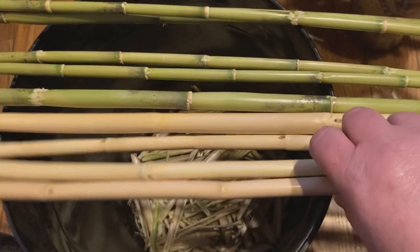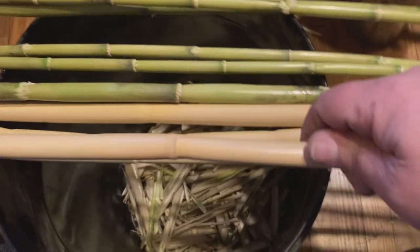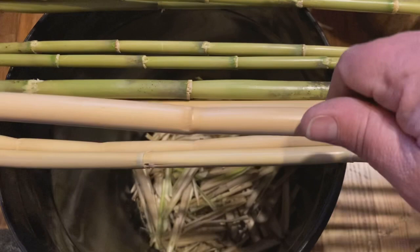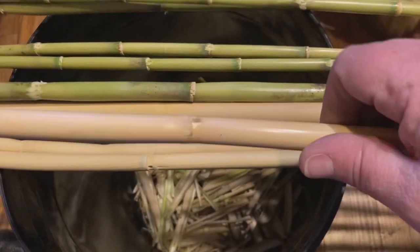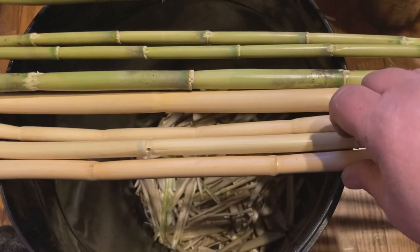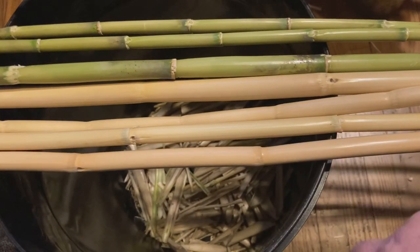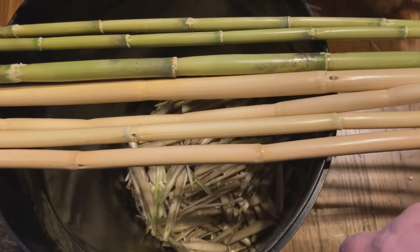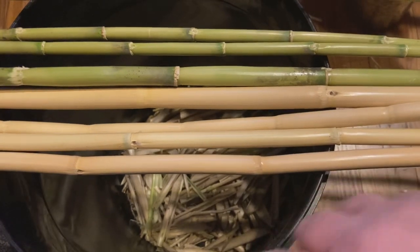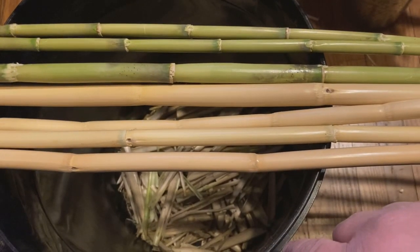I've been growing this stuff and just messing around and seeing. It usually takes more than 1 year to get really mature. I like to try to grow it 2 or 3 years to get some thickness. And if you don't thin it, it will take longer to grow. I've been neglectful. I just wanted to see what it would do if I didn't do anything and just let it go wild, hacking it back every once in a while all the way to the ground.